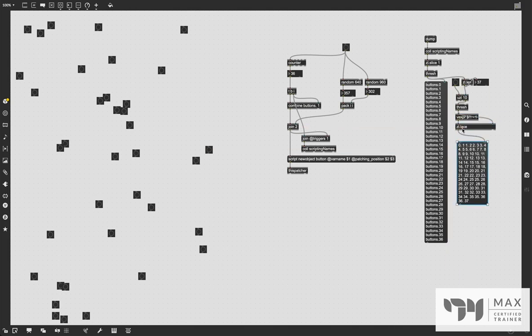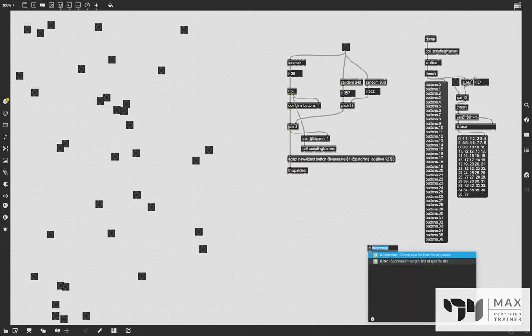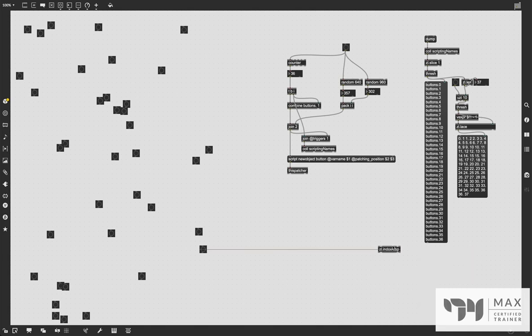So what ZLace does is it interlaces the two lists together. So it takes one from one list, then one from the next list, sticks them together, then one from the first list, one from the second list, sticks those two together, and creates a new list of these interlaced in that way. And for us, it creates exactly the order we need things to go in. It goes from 0 to 1, 1 to 2, 2 to 3, 3 to 4, the order that we want our buttons to connect. But we need to use it through the scripting names, not necessarily the number that the button is. So to do that, we can actually create a new list using the index map, which is a pretty cool way of doing this.